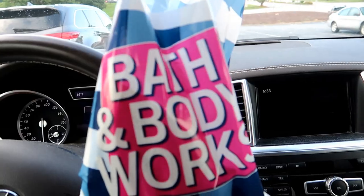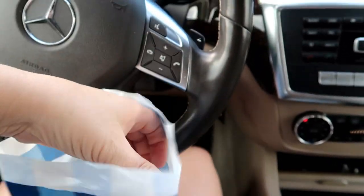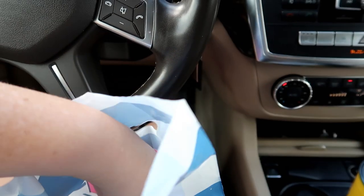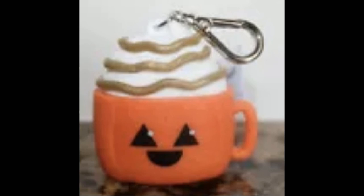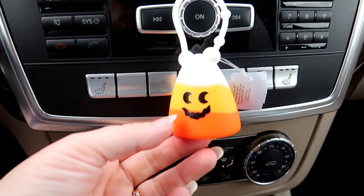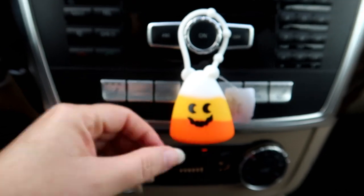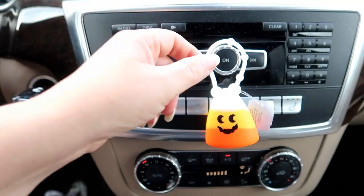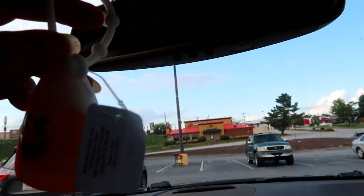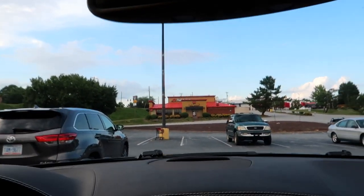Oh my god. Okay, I'm gonna do that one then. Okay, you guys ready for it? I wanted the pumpkin latte. I'll insert a picture of what I'm talking about, but they didn't have any more. So this little fella was $5.95, and even though the little hand sanitizer is supposed to go in it, I don't use their hand sanitizer, but I think he actually looks adorable right there. I think I'm just going to keep it in here all the time. I don't know if I can hang him. I'll see if I can hook him and hang him. We'll see.